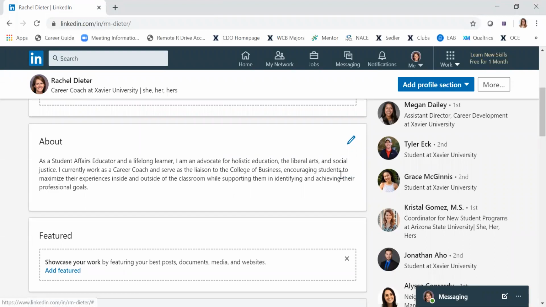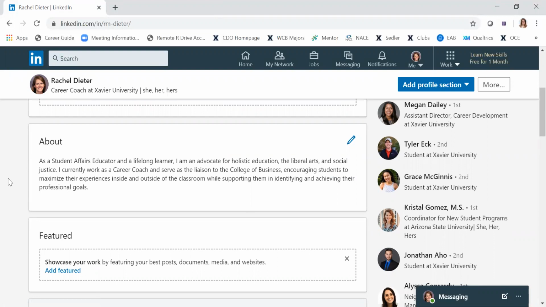You'll see mine is pretty short. There's not a ton of information in here, but it's a little bit more detail about who I am and what I'm interested in. But what I'd recommend doing is shopping around for people in your industry and see what they do and what they have in their About section. And when you find something you like, try and copy that a little bit. Don't copy it verbatim, but use it as inspiration in writing your own.